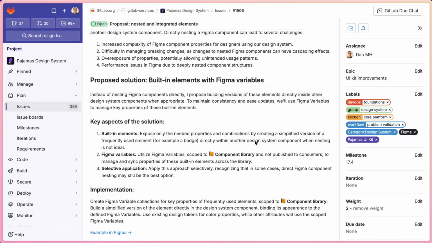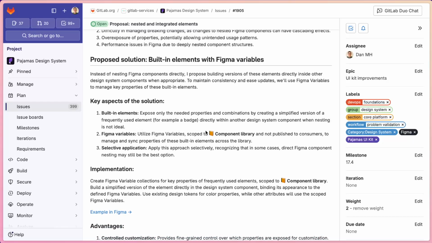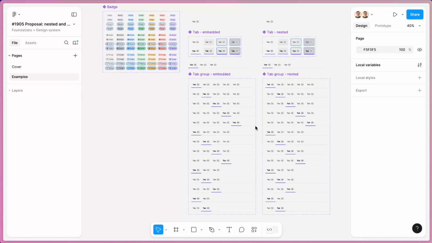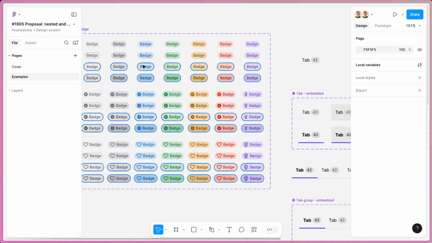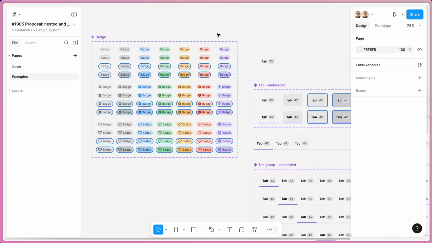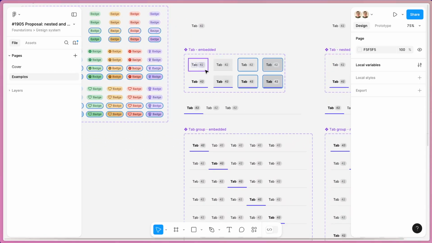All right, so I've mocked up how this solution could work with a built-in element. I've used a badge and tabs just to talk about what we can do and some of the trade-offs. Let's jump into the Figma file. Okay, so I've pulled in a copy of the badge component. It's a great component. It's got loads of different options, states, icons, sizes, yada yada yada. But in our tab, we only need it really to display a number.